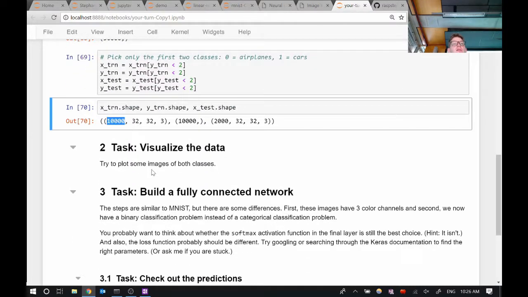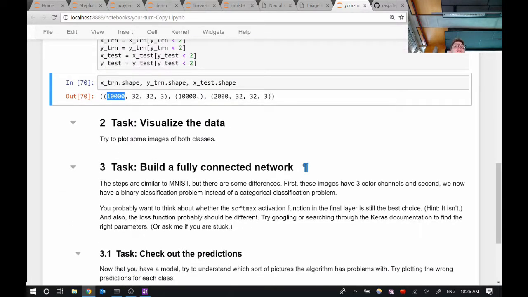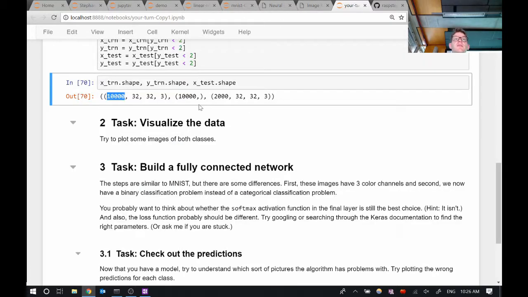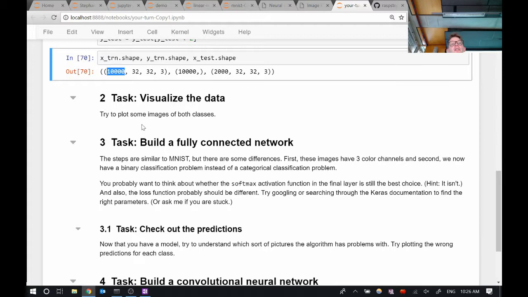Your first task would be to visualize the data, plot some images, then prepare the data. You can use the MNIST notebook that we just used, but there's a little difference because it's a 3-channel image. Then the task would be to build a fully connected network, as we saw.